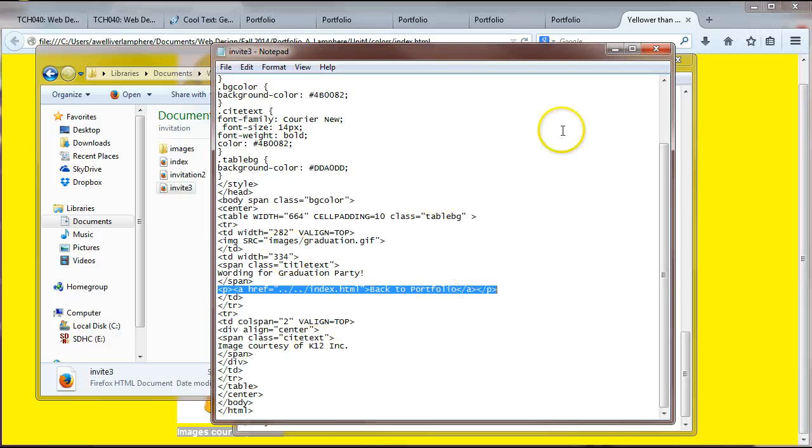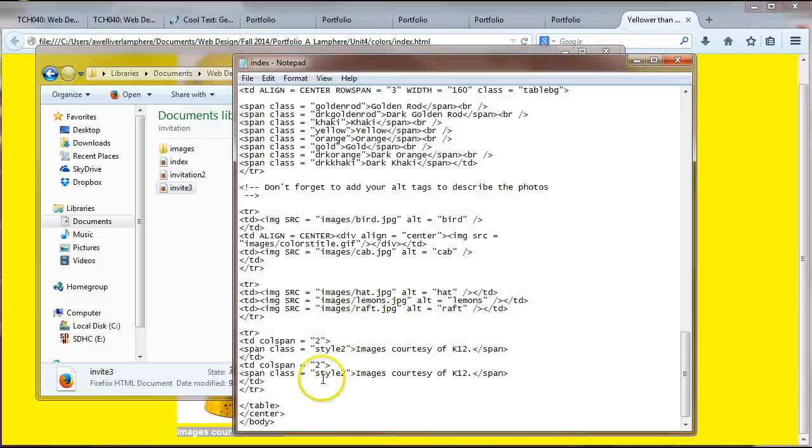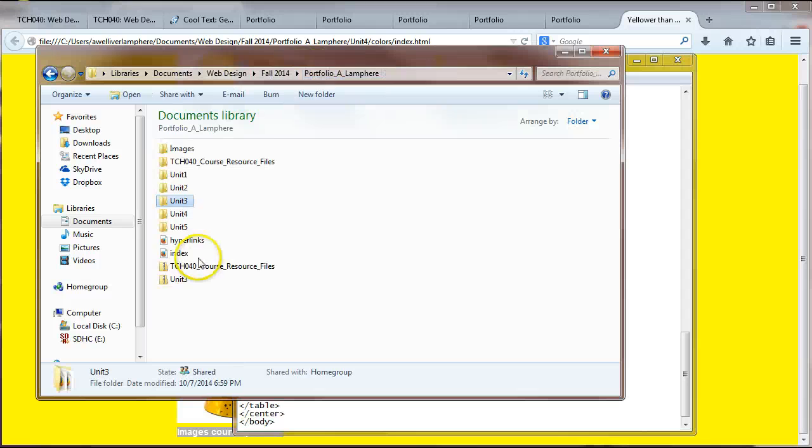So instead of reinventing the wheel, I'm going to go back in, open that code, copy that code, and replace images courtesy of K-12 with the back to portfolio reference link. So let's save that and make sure that works.